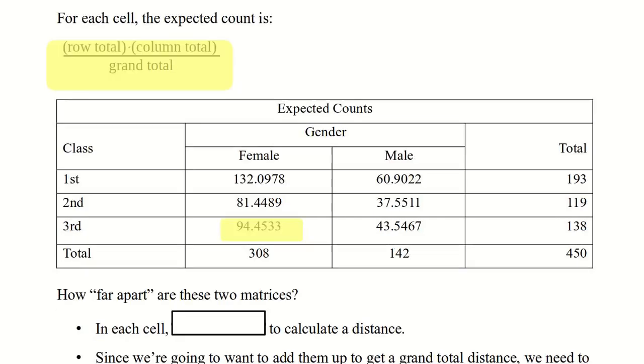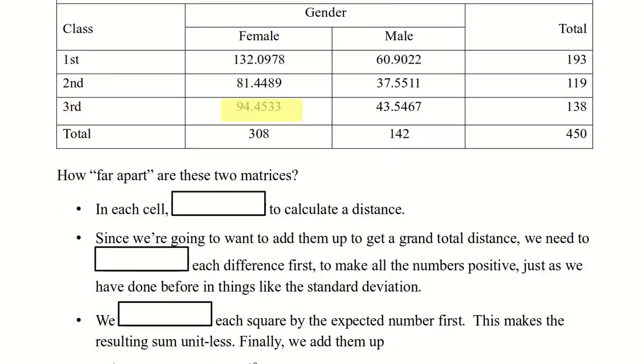We do that for all the numbers in the table, and now we ask a question. And our question is, how far apart are these two tables? Now we're going to use the word matrices. Matrices is an algebraic word. It basically is an array of numbers. It's also a feature in our calculator. So by using the correct mathematical notation, matrix, we can get those features out of our calculator.